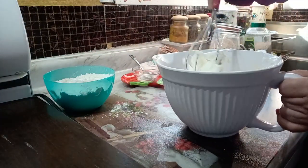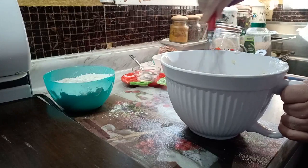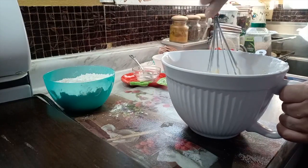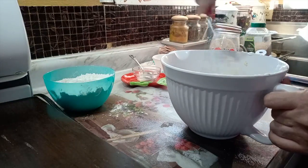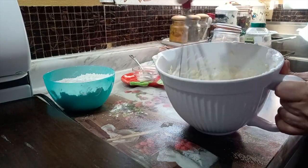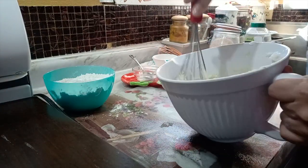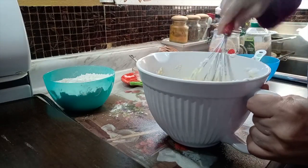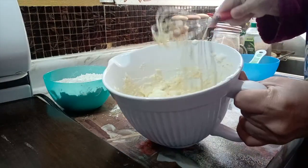So how are we gonna do this? Just like this. Don't mix a lot. Leave a little bit of layer on it. It has to be thicker. Your pancake has to be a little bit thicker. It's gonna be perfect. That's enough. You don't wanna mix a lot. Just like this.